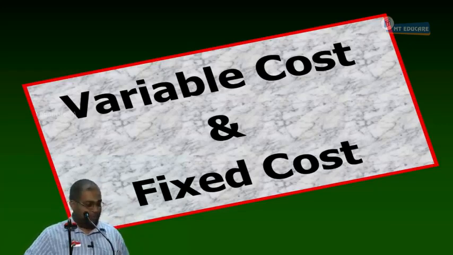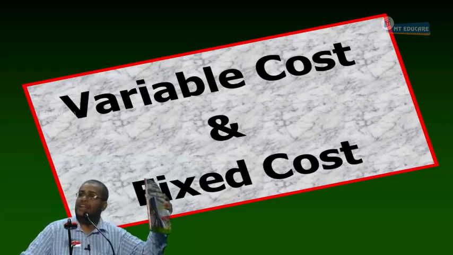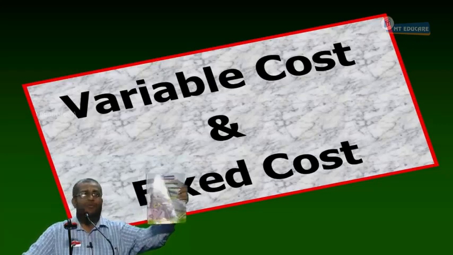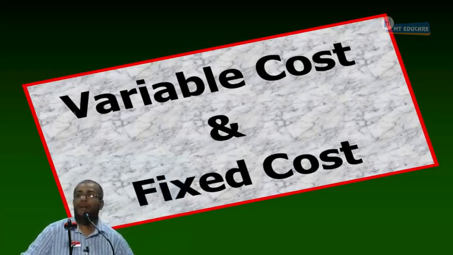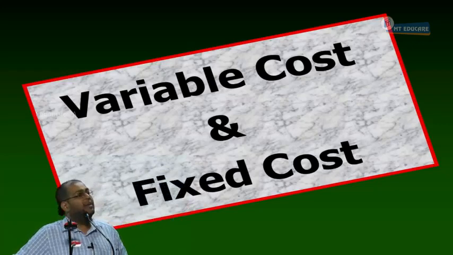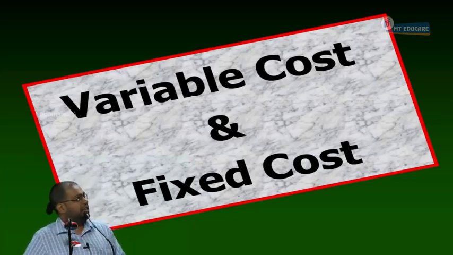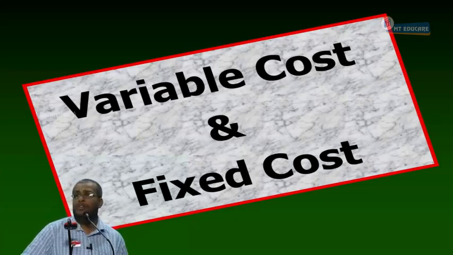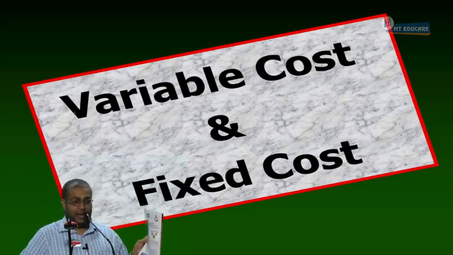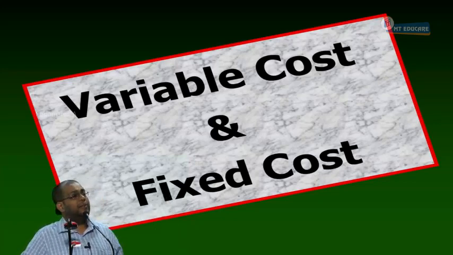Now, costing workbook. Tell me, is this costing workbook cost variable or fixed? Variable, because if 500 students come, it means 500 workbooks; if 100 come, it means 100 workbooks, and so on. So the workbook cost varies with the number of students. We can call it a variable cost.